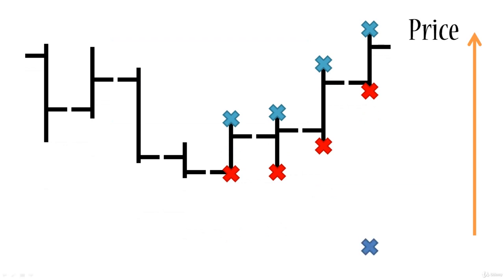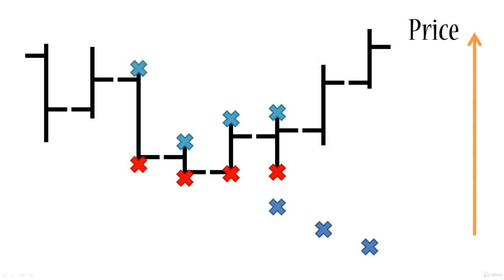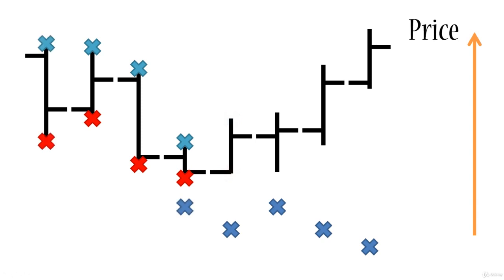So this little blue cross at the bottom represents the average true range for the previous four bars. Next, we'll continue like that, and we'll take the average true range for the 4 bars before the current one. So excluding the current one, what's the average true range before that? We'll plot it as well. Let's do that again. Once more, we've got 4 bars, we've got the average true range plotted under the last of the 4 bars. We can do that again and again, and so on.